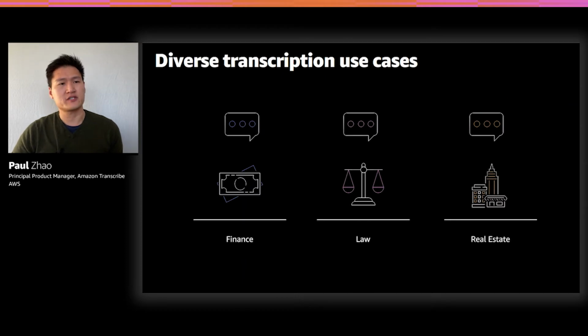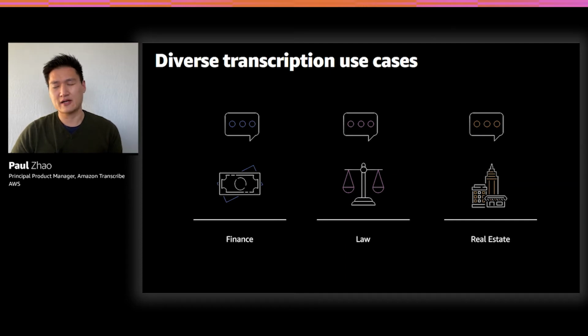One of the things that we always like to talk about is transcription use cases. Transcription use cases are really not all the same. Depending on your domain of operation, for example, in finance and law, maybe real estate, or even insurance, you have very sophisticated technical jargon, and generic speech recognition services simply aren't producing that level of accuracy that you need. Or maybe you have very specific speech syntax depending on the domain of operation that you have.